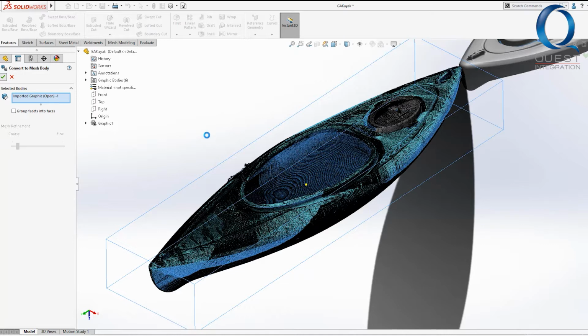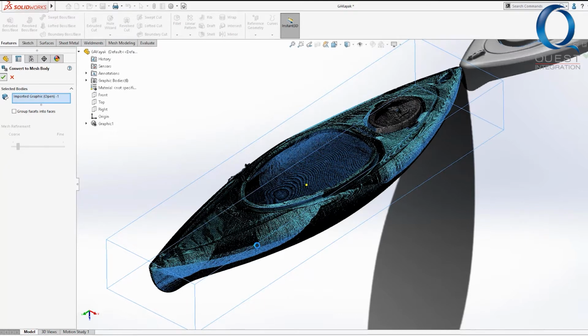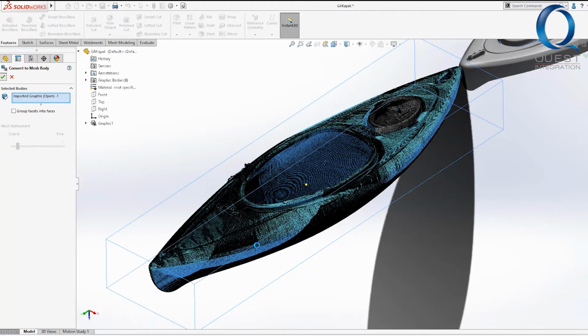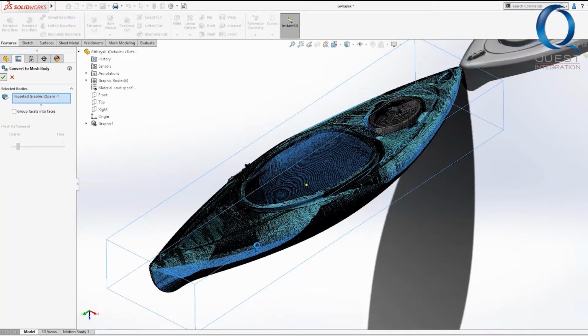This I have sped up, I think, at something like 6 or 10 times the speed. If you watch the clock down in the bottom right corner, you'll have a pretty good idea of how long this actually took for me to make it through. So it took quite a while to get my mesh. Definitely could have done it, but what I really need to do is go back into VX Elements or use the mesh decimation tools inside of SOLIDWORKS to fix this. So that's what we'll look at next.